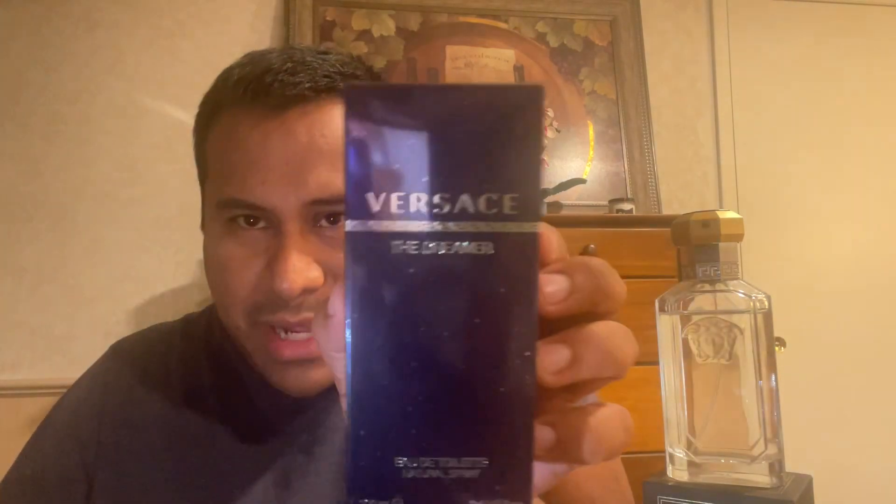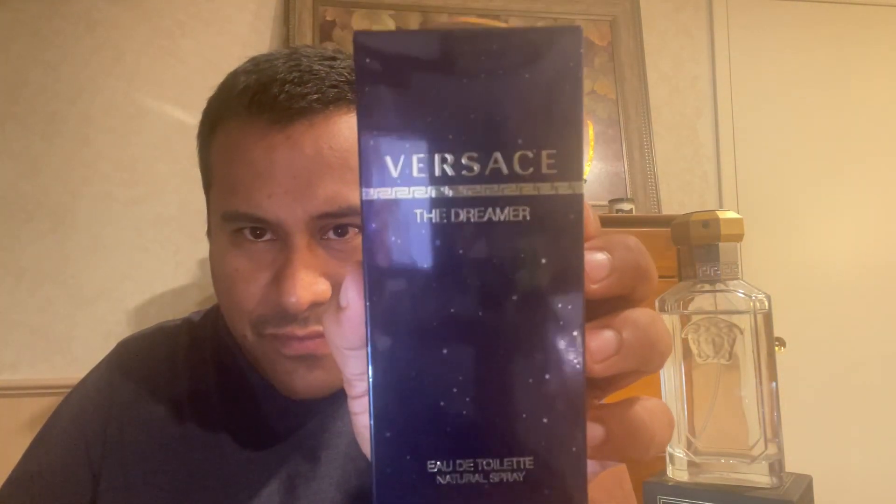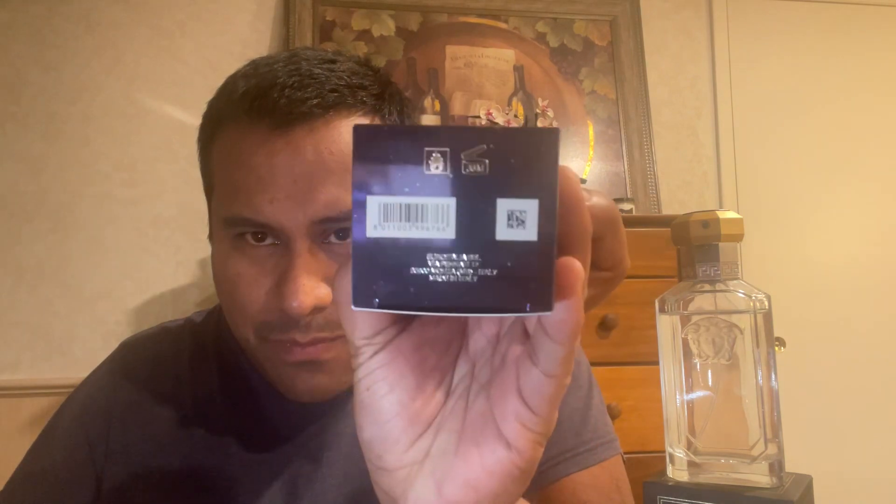There's no cap. You can see the sprayer and the button for the spray. I've seen a lot of people try to pull this off, and if you do, you could actually break the bottle — so don't do that. Word to the wise. Here you have the standard box, which is nice as well. This is an eau de toilette concentration.